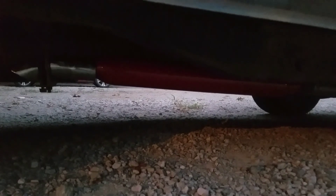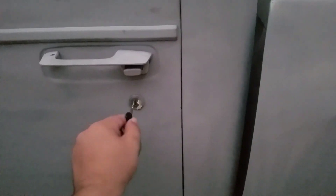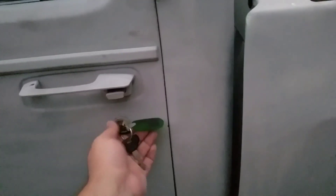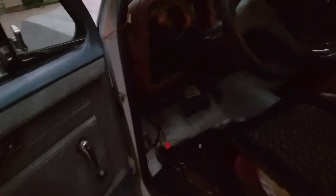Under the truck I have done a Thrush glass pack. It is still not broken in just yet, so it will be kind of quiet for the next few days, so hopefully in this video it will sound a lot better. We will now jump in the truck and start it up. I won't be able to do an exhaust clip because it's getting kind of late and I live in the middle of town, so people won't be very happy about me revving up my engine — maybe some other day.